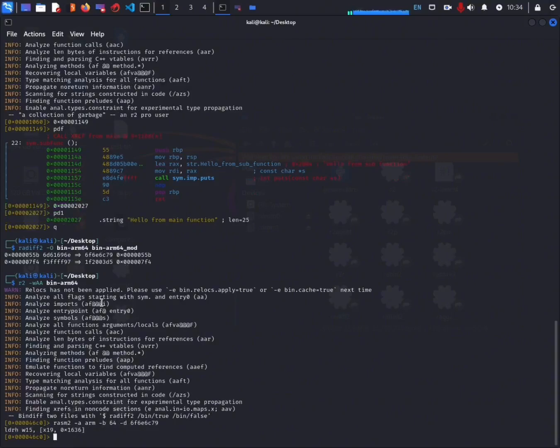Every instruction which starts with LDR is for loading data from the data section to a specific register. This change can happen in the string we found out before, which is hello from only function, which was originally hello from main function.